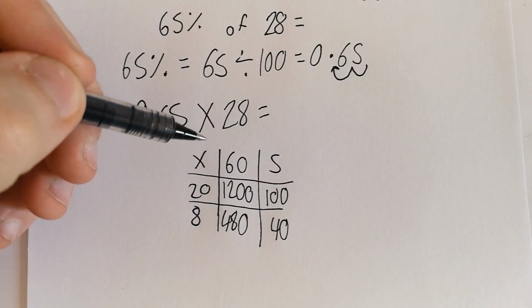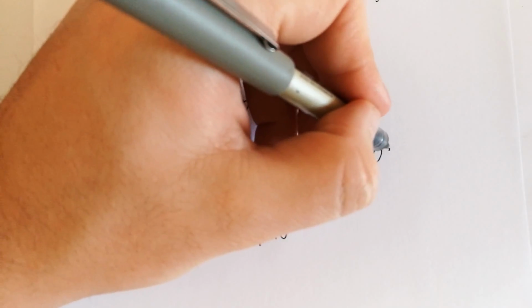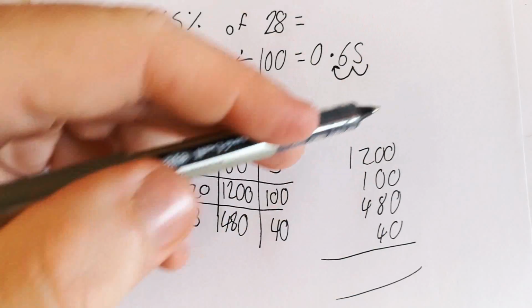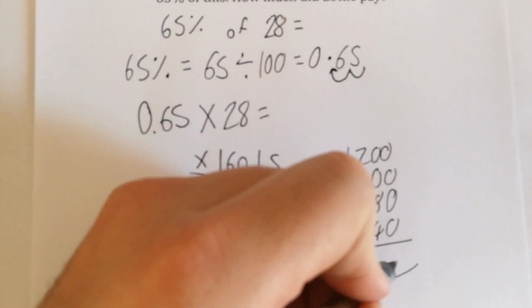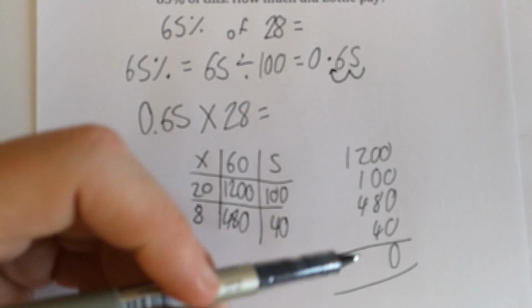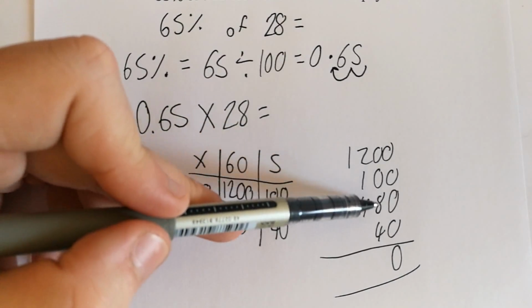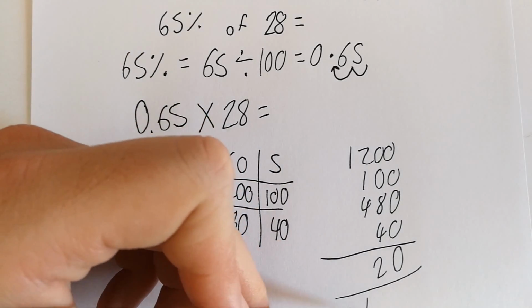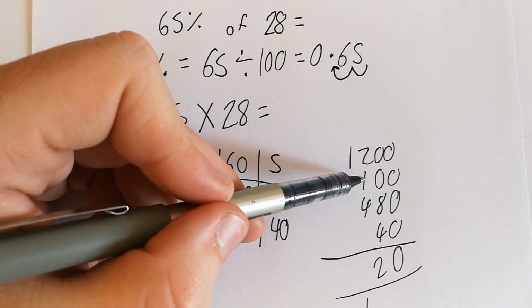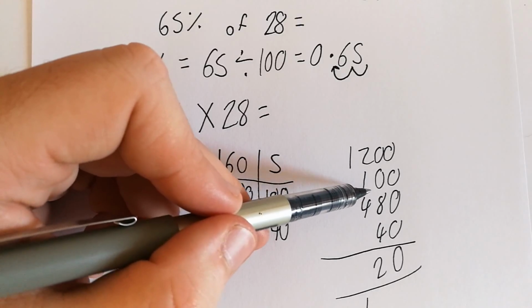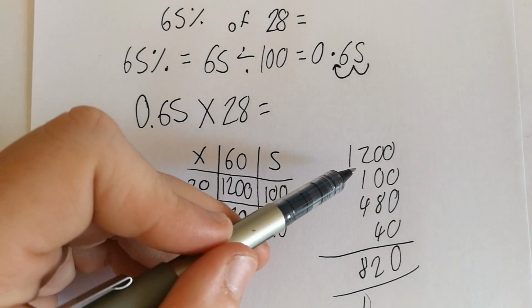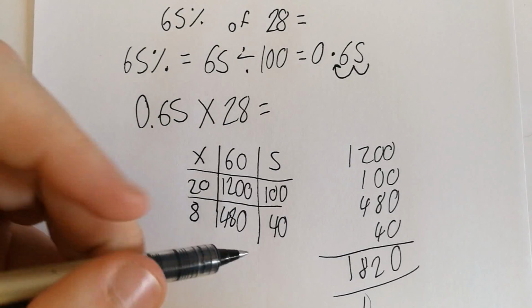We then need to add up all our numbers. So we've got 1,200, we've got 100 there, we've got 480, and a 40, put our equal sign. Our first one is just full of zeros, so we don't need to worry too much about that. Just put a 0 at the bottom. We've got 8 plus 4 is 12, so 1 and 2. That's 12 written diagonally. We've got 2 plus 1 is 3, plus our 4 is 7, plus our extra 1 is 8. And then lastly, we've got the 1 on its own.